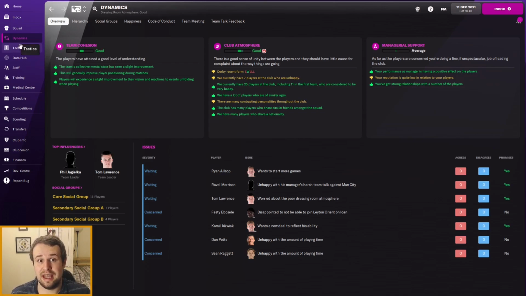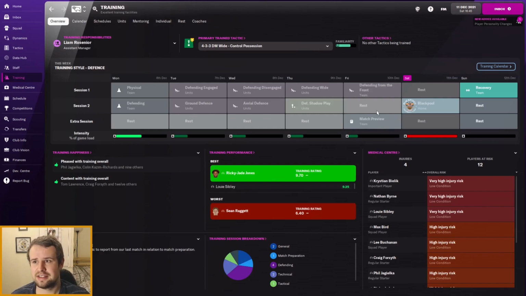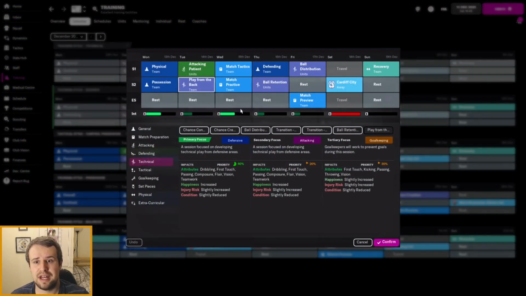We're fortunate here that we're at a championship club. We've got full-time coaches, we've got good tactical coaches, and we can just go and adjust our training plan. So if you are going to make those wholesale changes, you've got to then match it up. You've got to make sure you've got the staff that can do it, which thankfully we've now got a full coaching complement. And you also need to go to your training and say, well, actually, where we're doing stuff that suits our current tactics, such as playing out from the back, we're now going to have to change that.